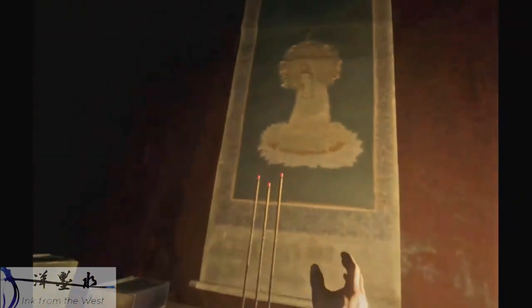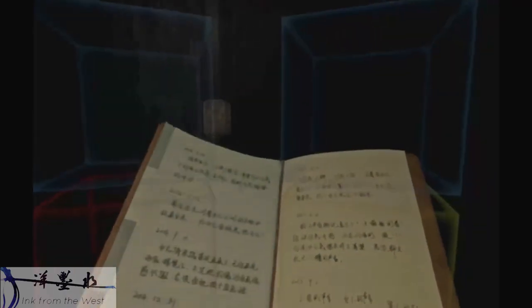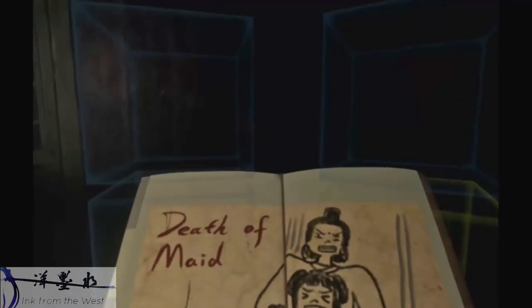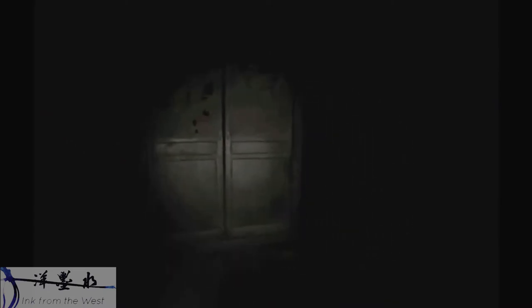So how did she die? I wonder. Okay, let's see. How did she die? Death of... Oh, she strangled her. All right, I'm gonna go back to that room to check.